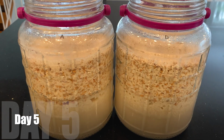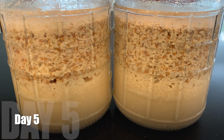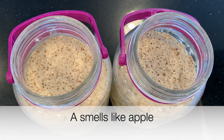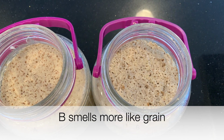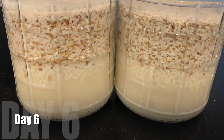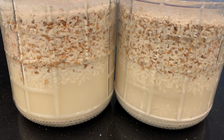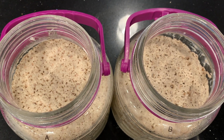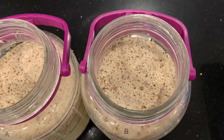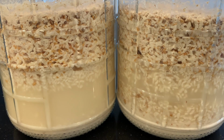And the next day, day 5, again from the side they look pretty similar, separated into layers already. And A smells like apple and B smells more like grain. And on day 6, I see that in jar B some of the rice is falling down already, so it seems a little more advanced in the fermentation process. On the top, they look similar now. No more problem with that dry film. And day 7, that continues. Jar B is definitely ahead.